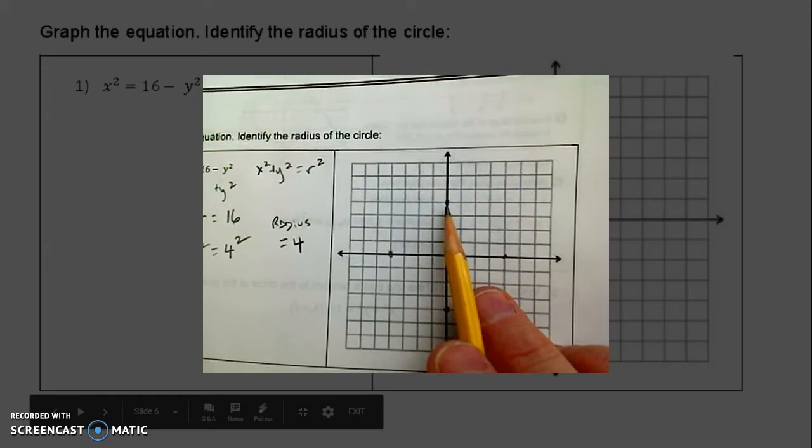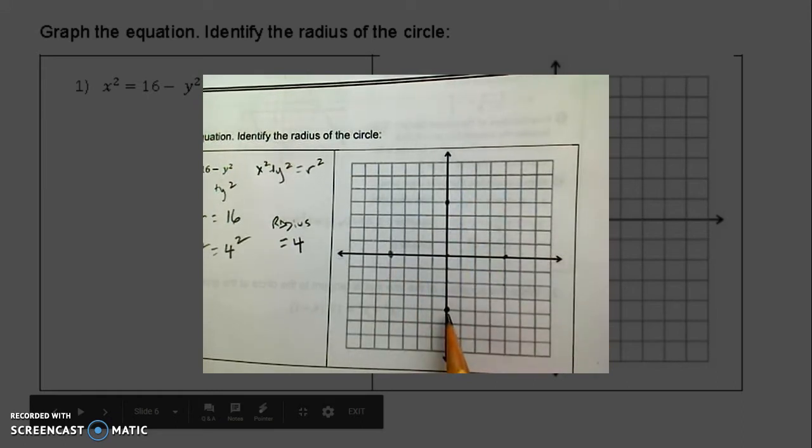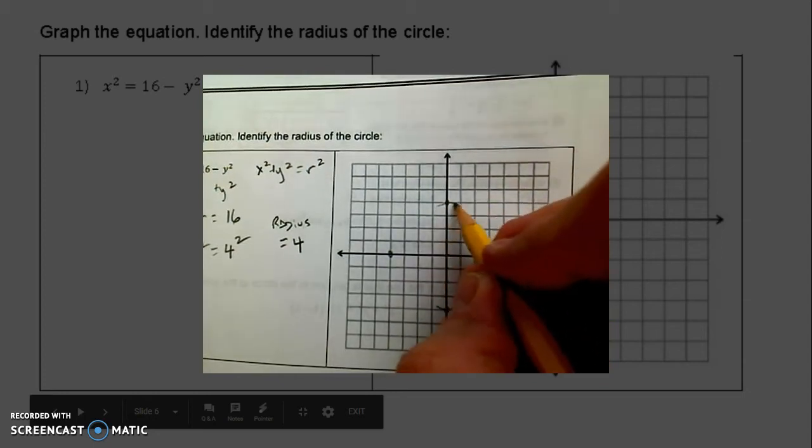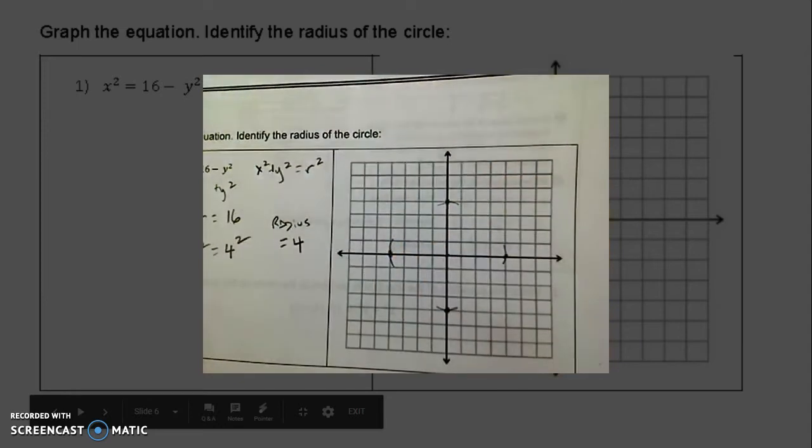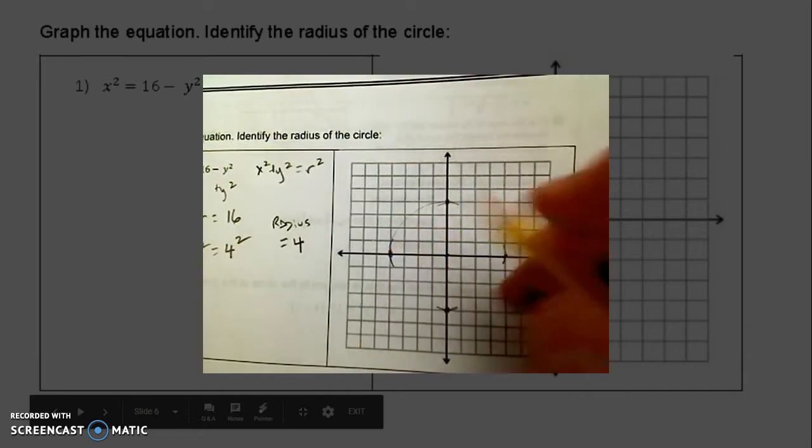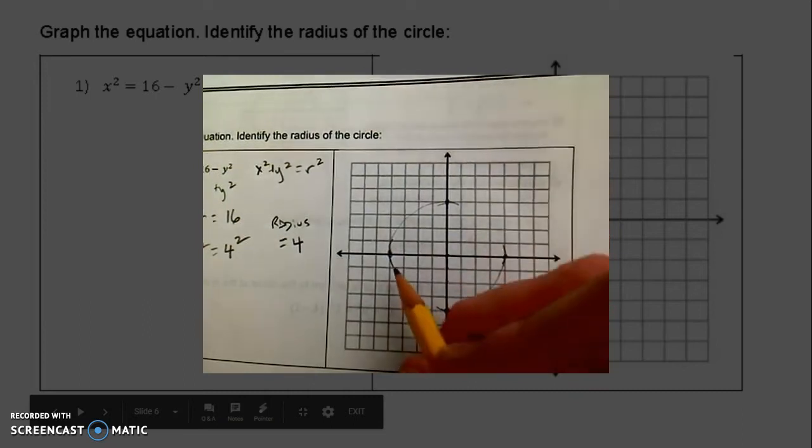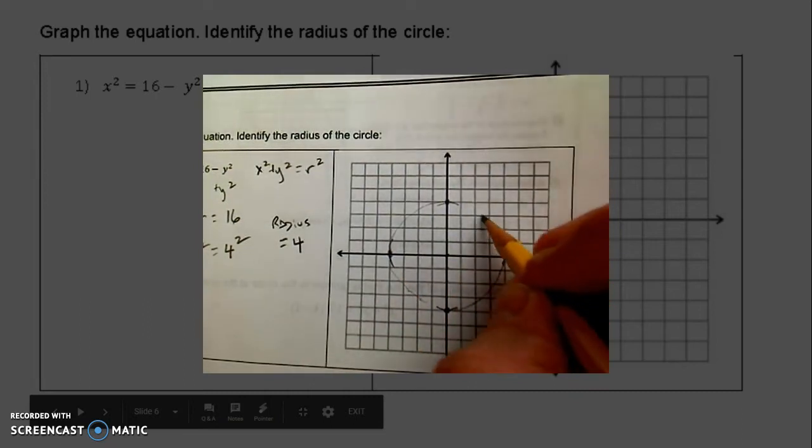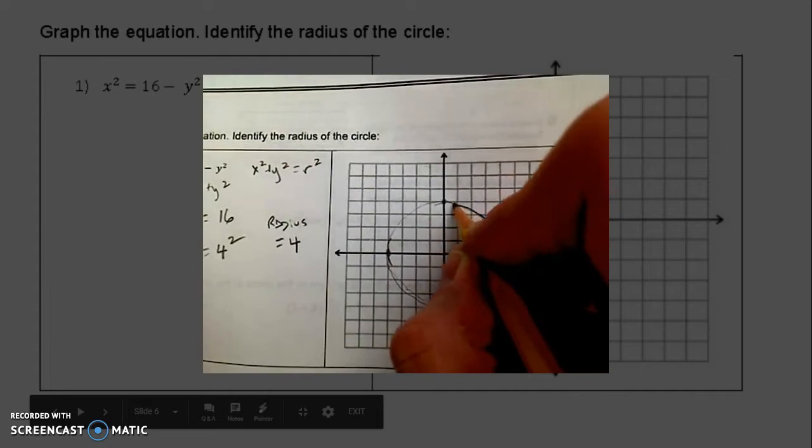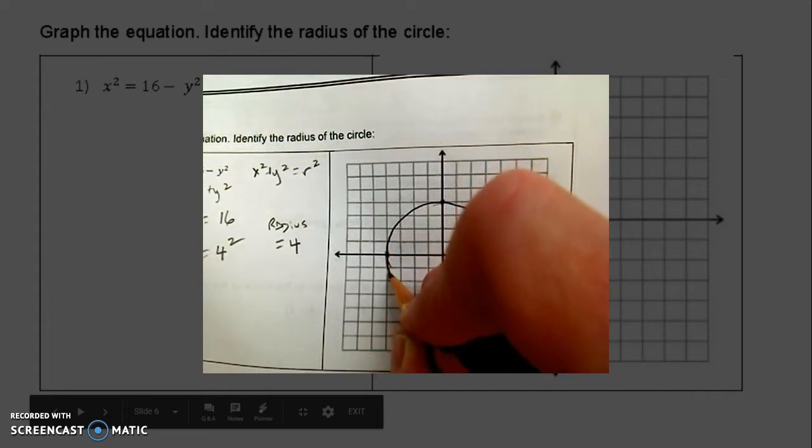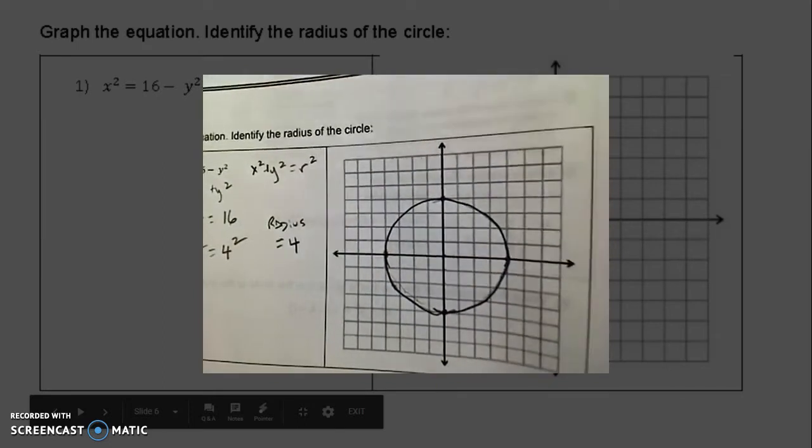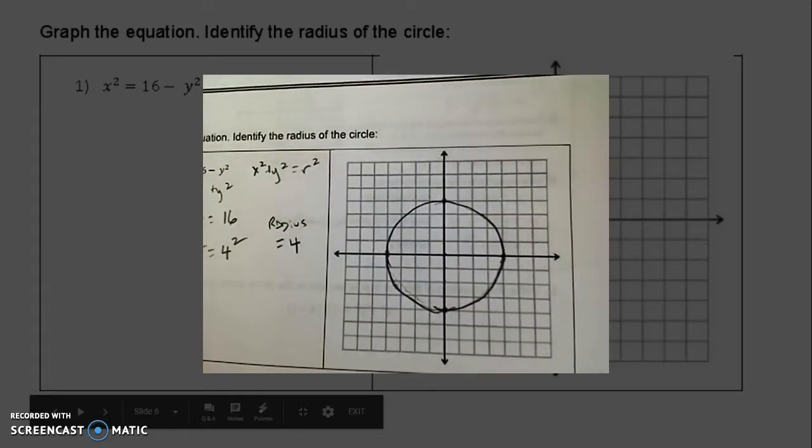(4, 0), (0, 4), (-4, 0), and (0, -4). Now, I'm going to round this into a circle. None of us feel like we're really talented at drawing circles. The thing that I'm going to do is I'm going to go ahead and put some small arcs through those points that I know this circle is going to touch. Then I'm going to lightly fill in the remaining points on the circle. Then I'm going to go back over with a heavier line. Perfect circle? No. Not bad, though. And that's kind of what we'll be looking for as well.